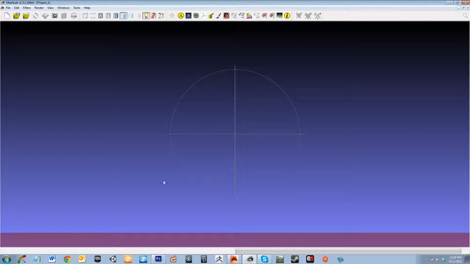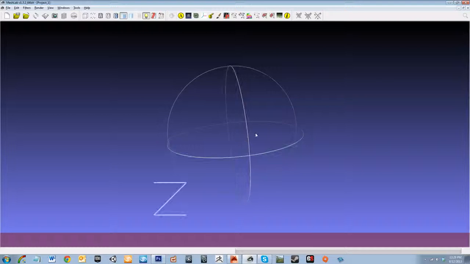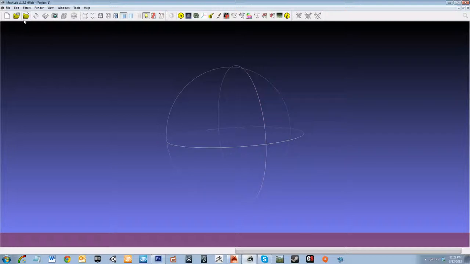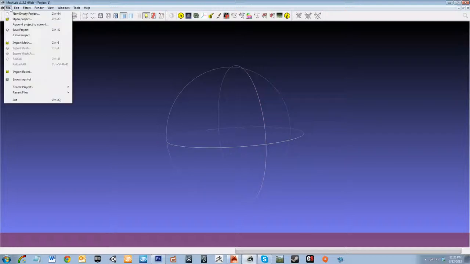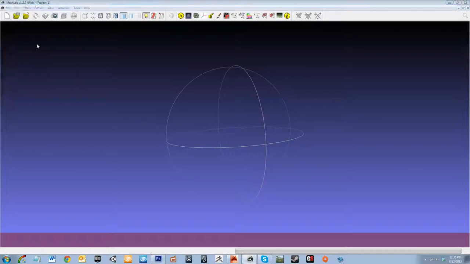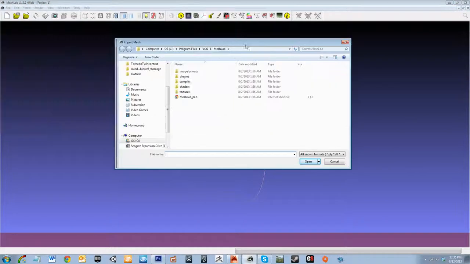And this is a free program. I'm sure many of you have it because it's free and it's a really good way to quickly retopologize. It's not the best way to do it. In fact, it's an easy way to do it, so leave it at that.